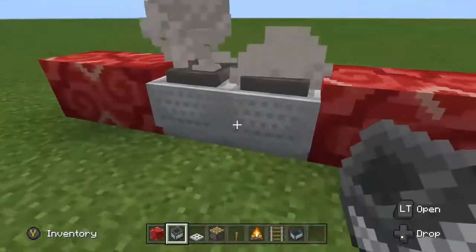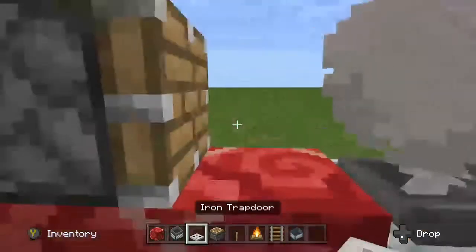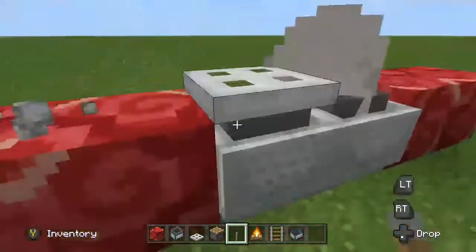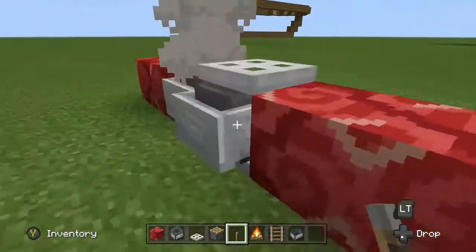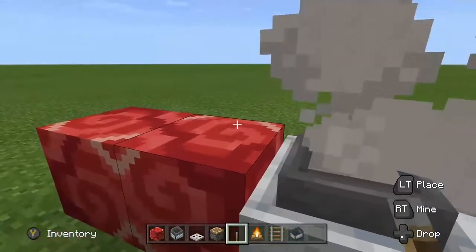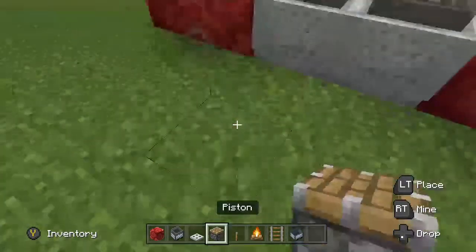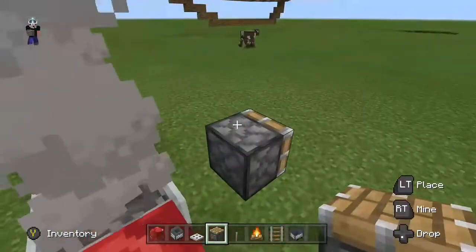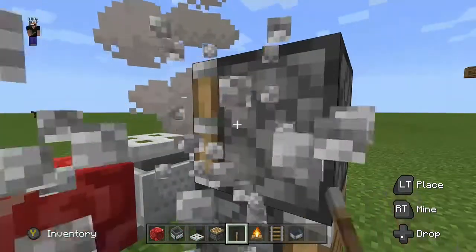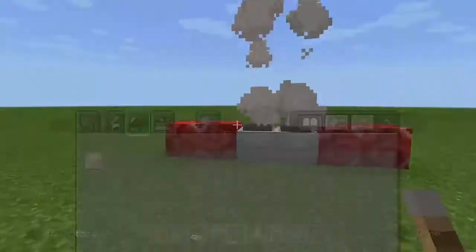Then place that on there. Break that. That should go down like that. Okay, lever, boom. This isn't the best oven ever, but... Okay, maybe without the iron trapdoors should be good.